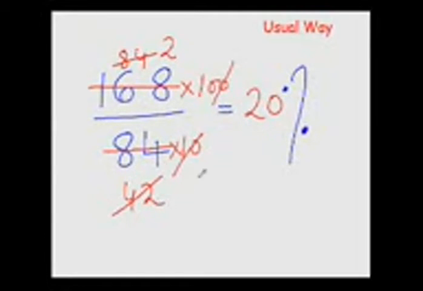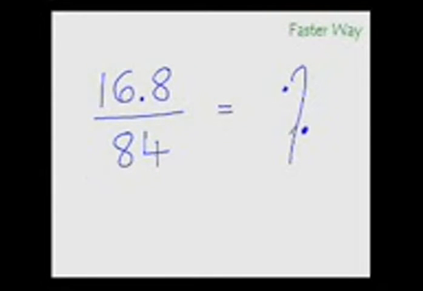So now let's look at the faster way of doing it. The faster way of finding the percentage equivalent of a fraction is that you look at the denominator and ask yourself: what percentage of this denominator is this numerator? So you know that 10 percent would be 8.4, but this is more than that, so you know that the answer here is more than 10 percent. How much more? Let's take 20 percent. So double of 8.4 would be 16.8, and voila, we have the right answer. So the answer here is 20 percent.